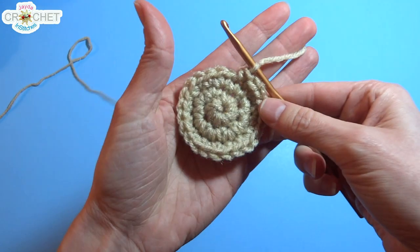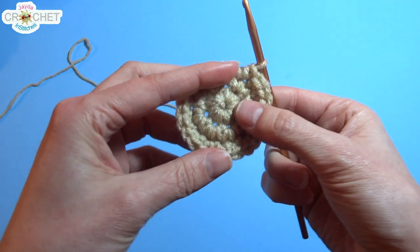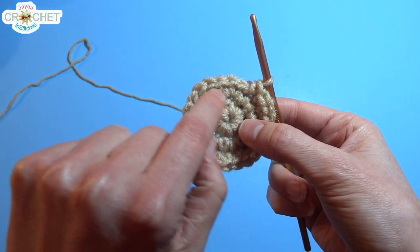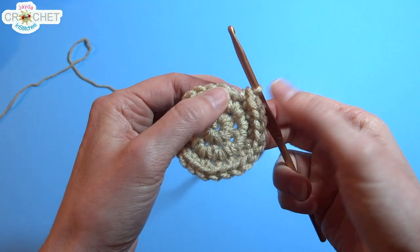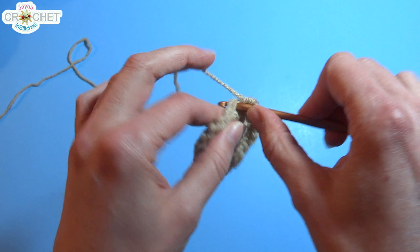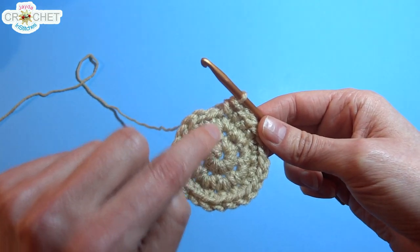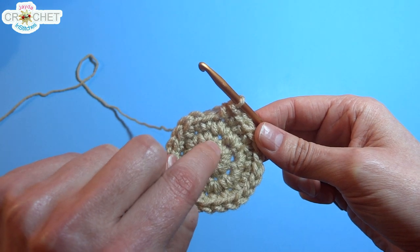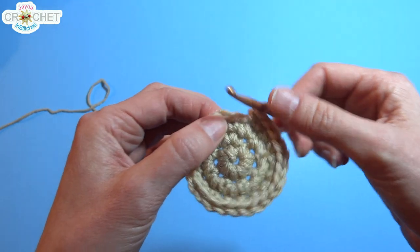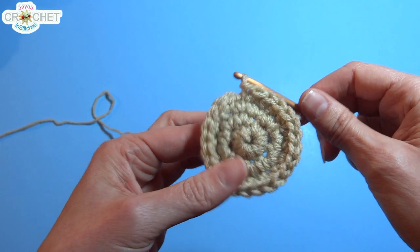All right, there is the head of our bear. Because that's the little bump where my row 1 turned into my row 2, I'm just going to single crochet in the next couple of stitches just to even up my third row with that little spot there, which I consider my start point. I'm just going to even it up, and then I'll slip stitch to close off my row.